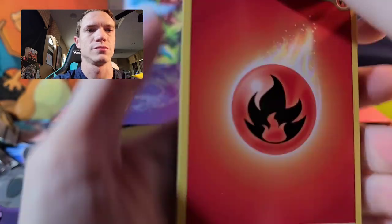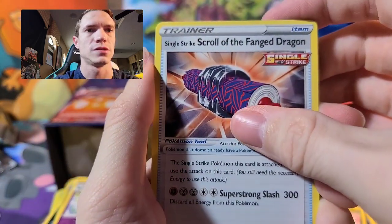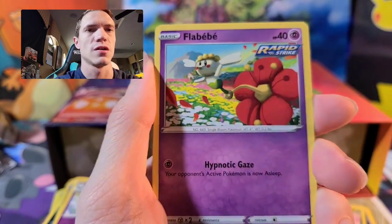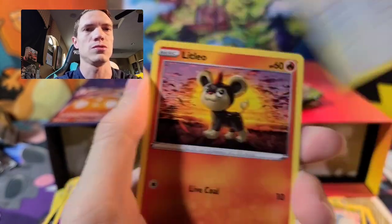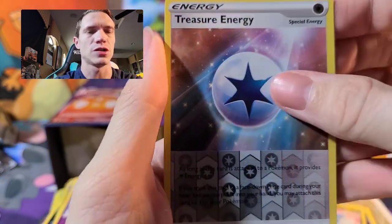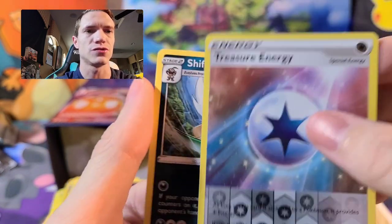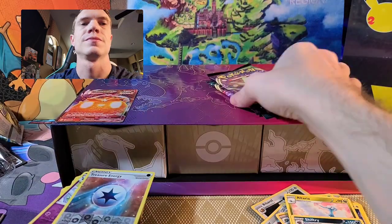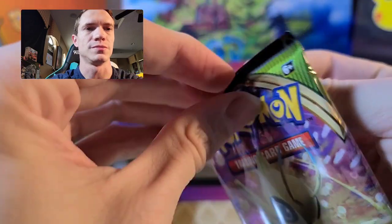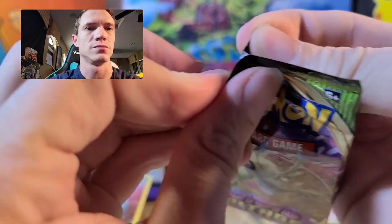And Electric. Fire. Single Strike Scroll of the Pink Dragon. Herdier. Golduck. Flebebe. Swablu. Litleo. Chinchou. Dino. Treasure Energy. And a Shiftry. And a Vivid Voltage.